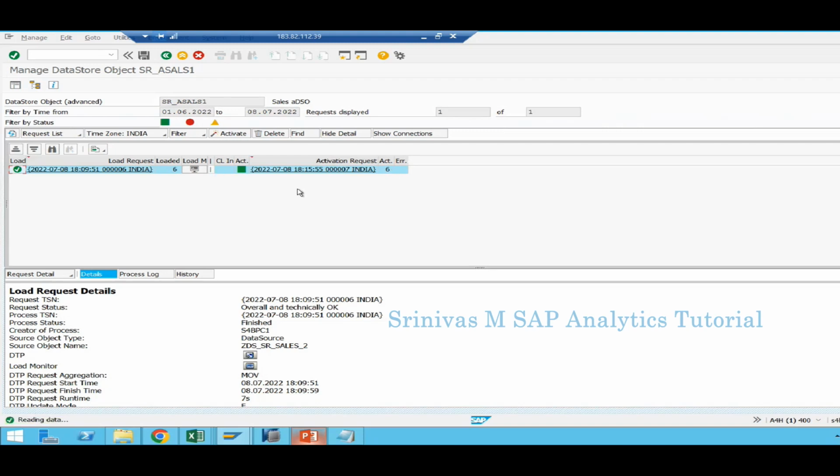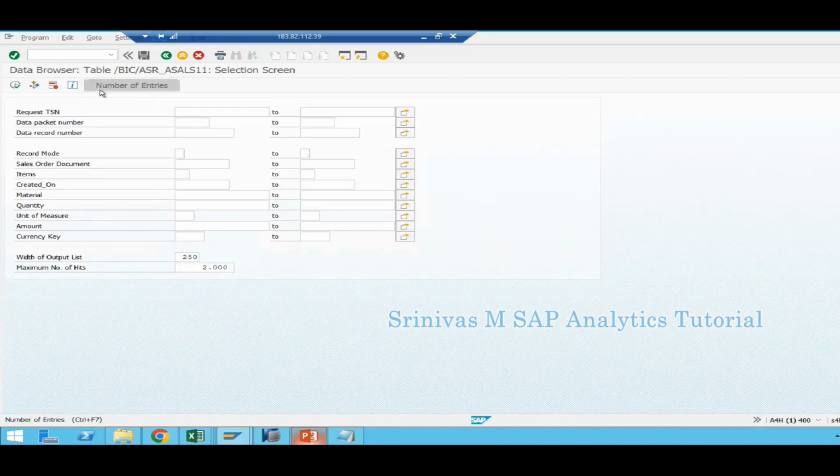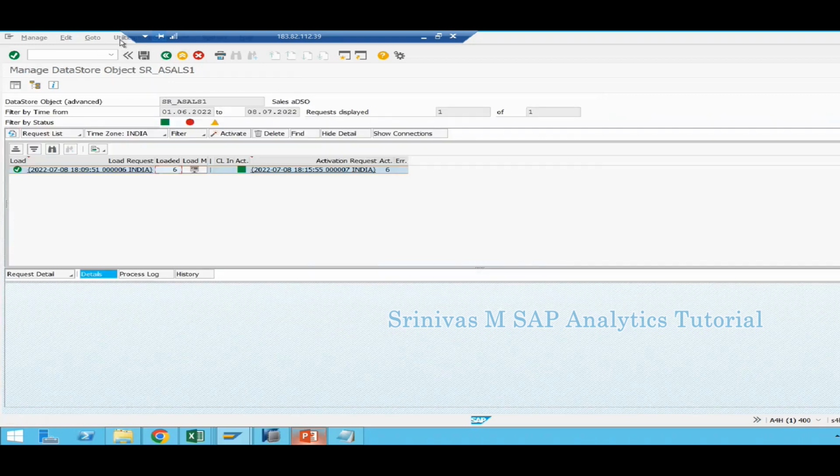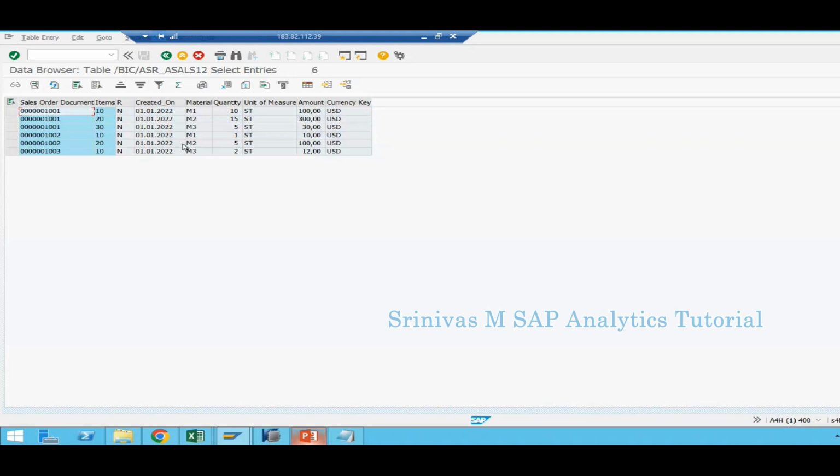It means by doing the activation, the records which were in the new table got moved into the active table. How am I saying movement? If I go to display new data table now, you see there are no records in the new table. All the records got moved to the next table, which is the active data table.